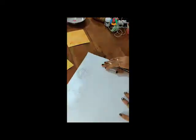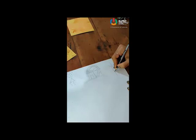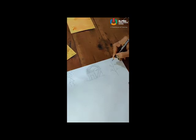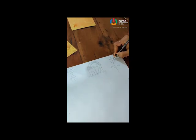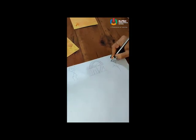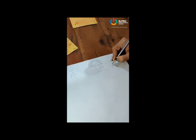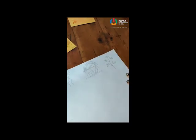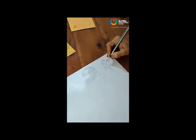Now for a tree, what you have to do: make a line, then branches. Here you have to add only shapes. I am showing with pencil, but when we are doing it on our base, we will do it directly with colour. For the base part you have to make it a little bit thick.